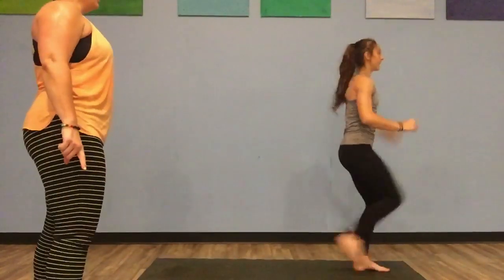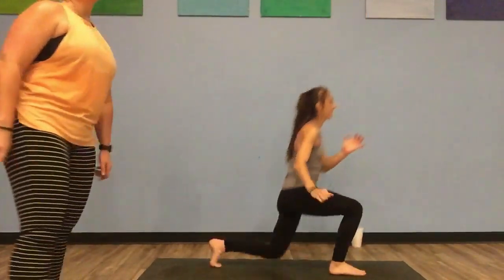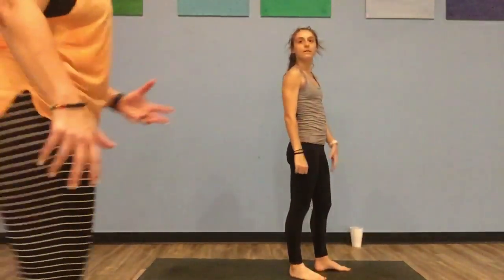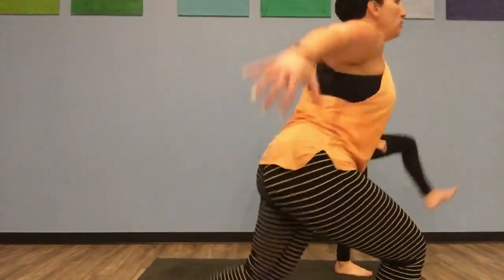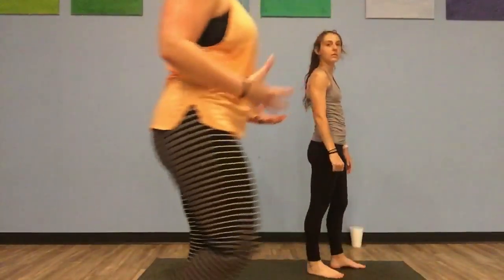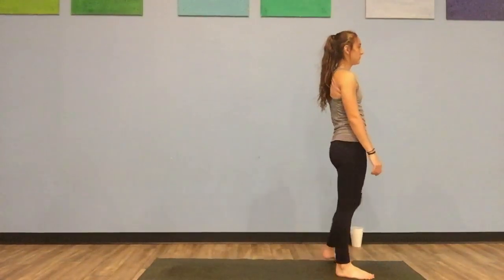Left, right knee. Right, left knee. Left, right, left. You got it. Okay, so the options are you don't have to hop. You can come down, down, up and just squeeze the right booty and lift up and out of it. Really give it a giant squeeze. You're going to get every bit as much heart rate without hopping. If you like the hop, hop.